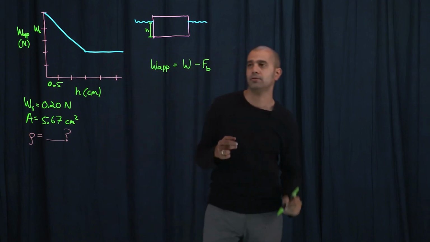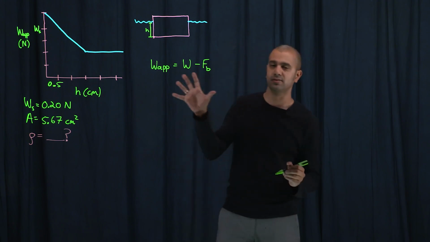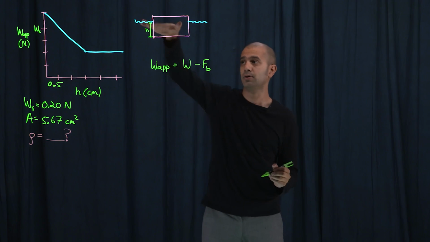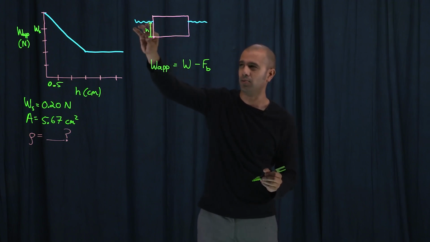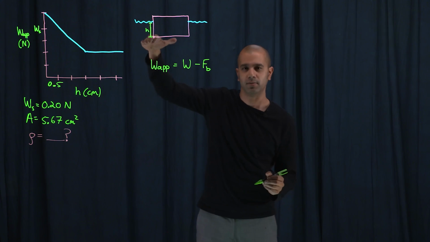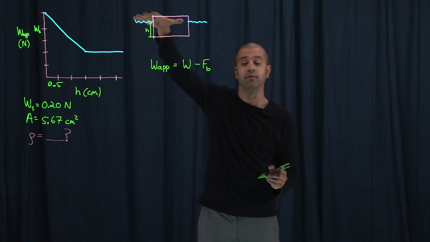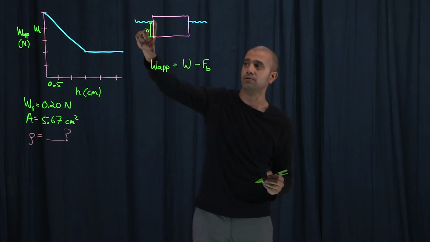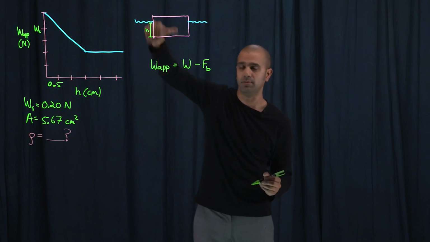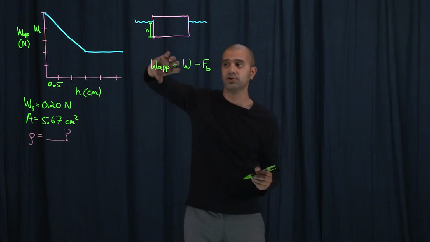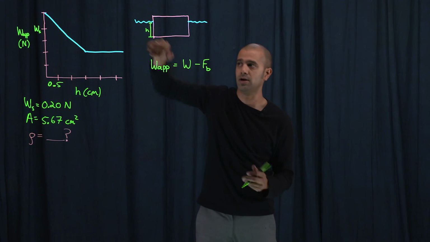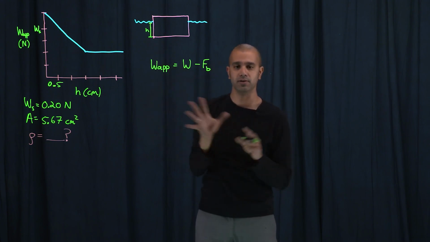Now this buoyant force arises essentially because of the water pressure. As you go deeper beneath the surface of the water, all the water down here, or all the little elements of water, I guess I'll call them, feel more pressure from all the water above them. So as you go down deeper, there's more gravitational force pushing them down than there would be at the top. Because it's a fluid, this force is transmitted in all directions. So if you push it down, it'll counteract in that direction, but in all directions equally.